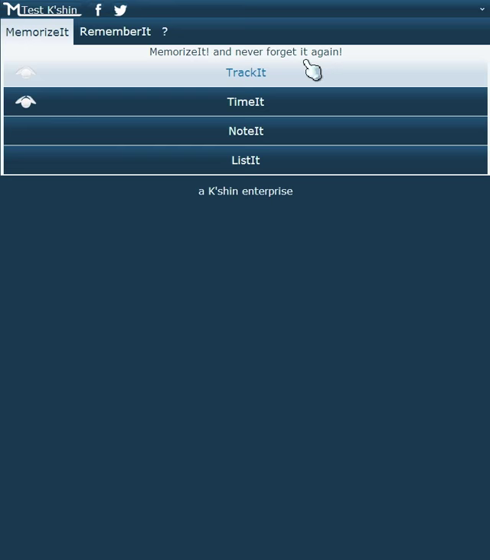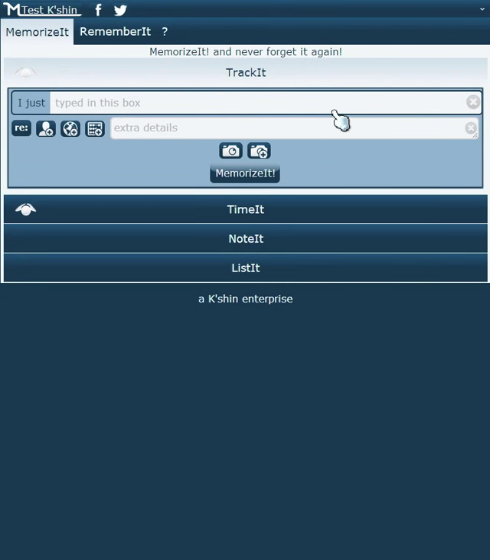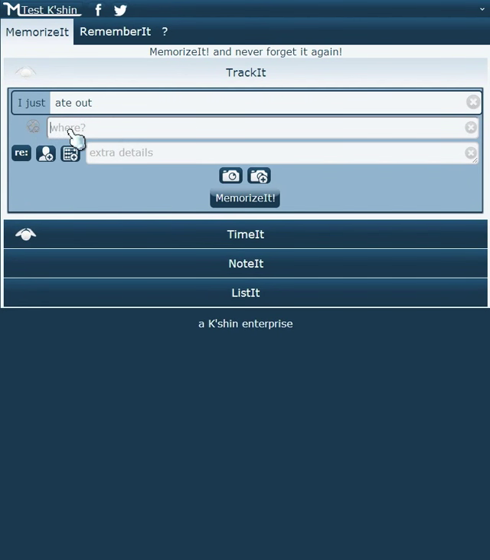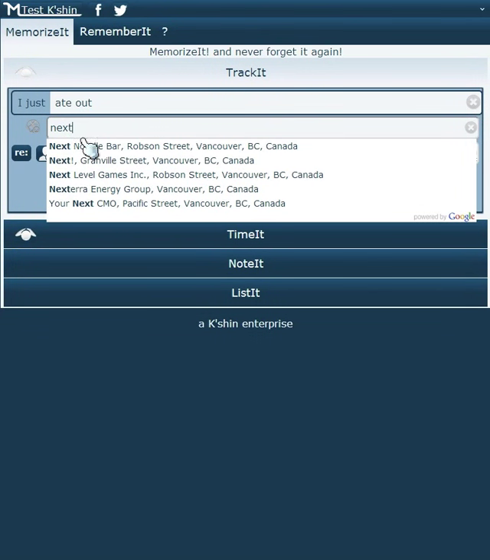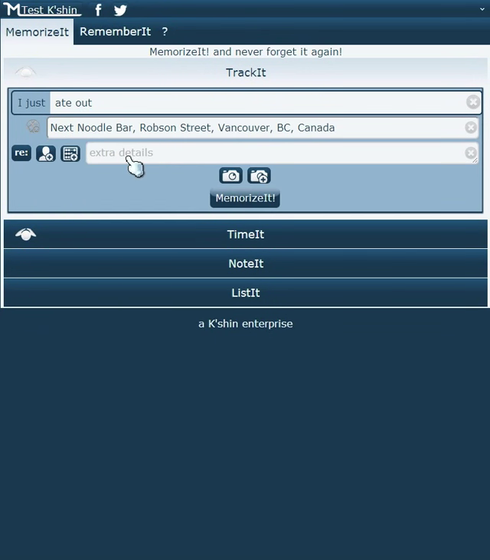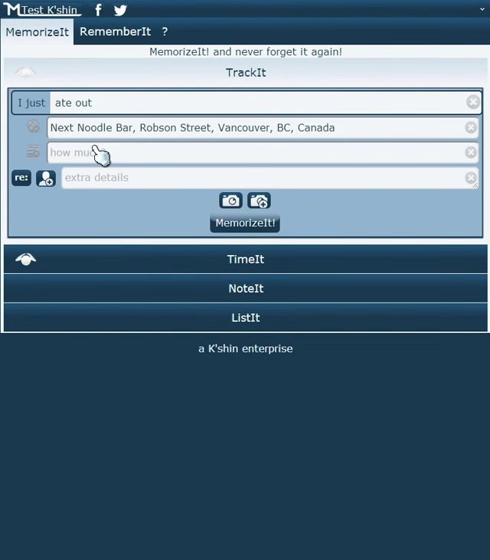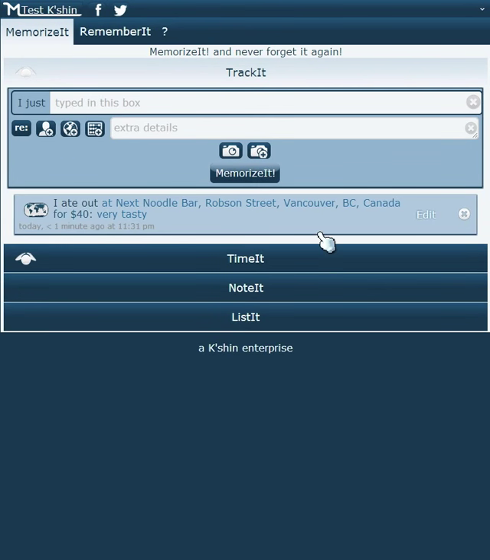And now, let's have a look at TrackIt. In here, this is where you keep track of the repetitive actions. Very simple, you just want to put in a very generic first line so that you can fill in the who, what, when, where in the additional fields. There you'll see the drop-down list of nearby establishments. You just start typing the first couple of letters of wherever it is that you are, and you'll see it to tap it to drop it in. You have the abacus icon for how much there, and also the extra details is usually where you put the what or anything else you'd like to add. And you just memorize it, and it's done.